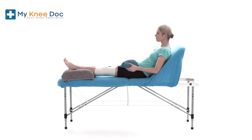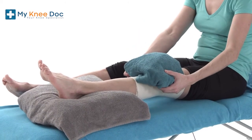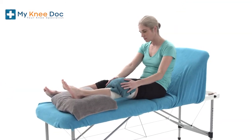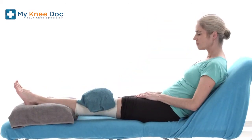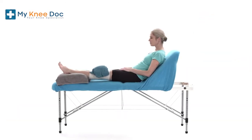You may be advised to use ice on the knee to help with your swelling. You may find it helpful to ice the back of your knee too. Swelling tends to sit in this area and cause you pain and restricted movement. This is best performed around 5 times a day for approximately 10 minutes. Be careful to monitor your skin for ice burns.